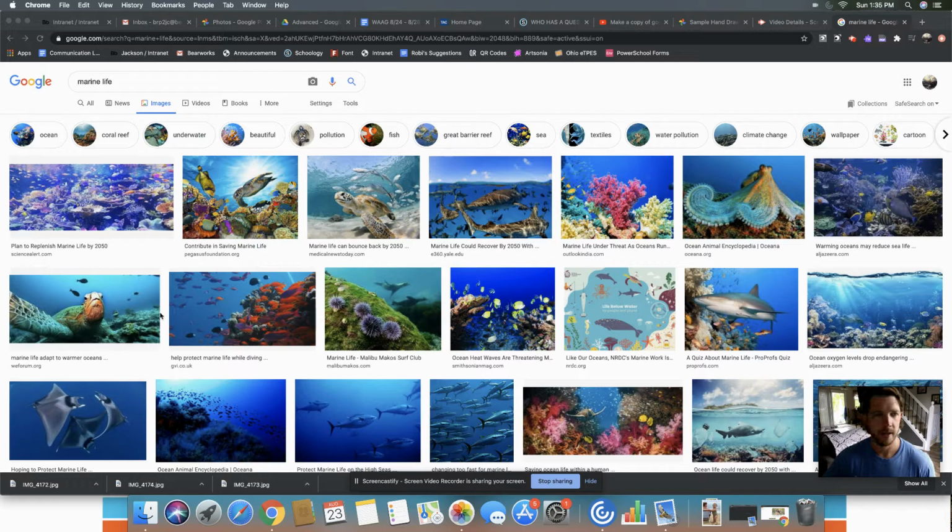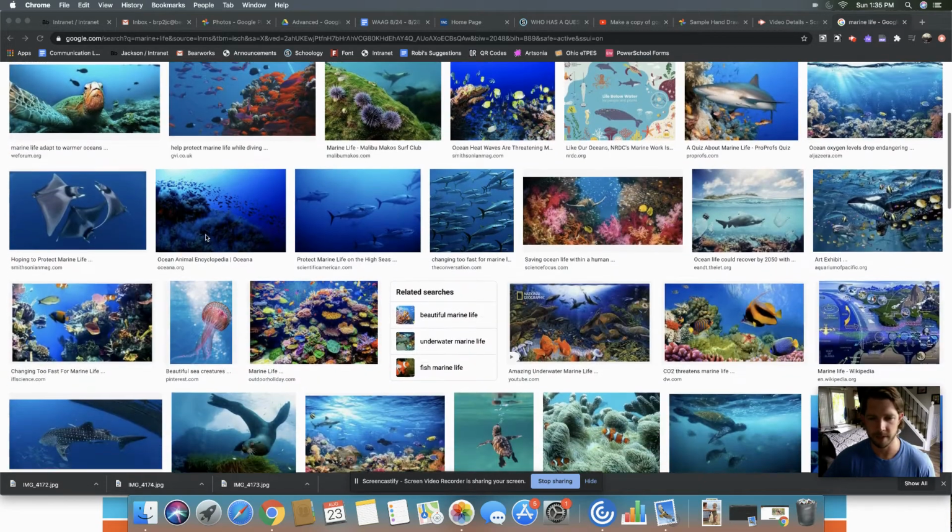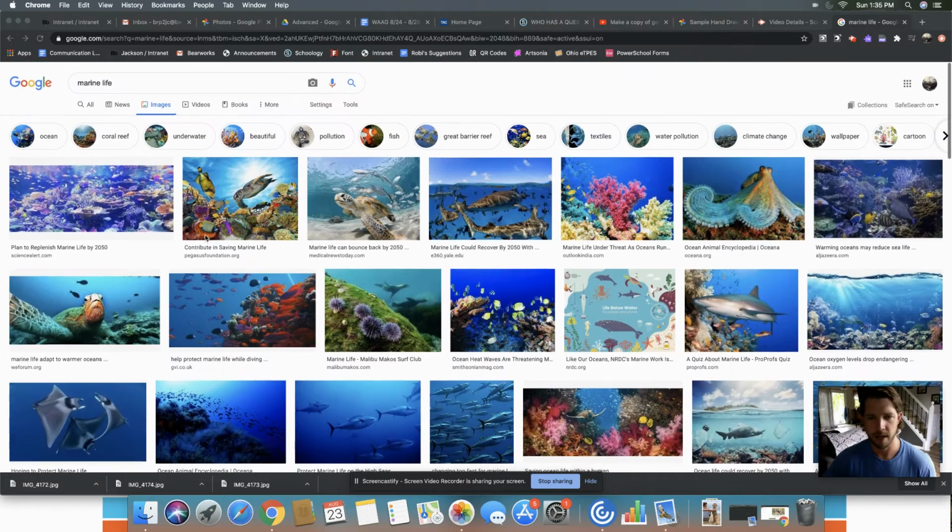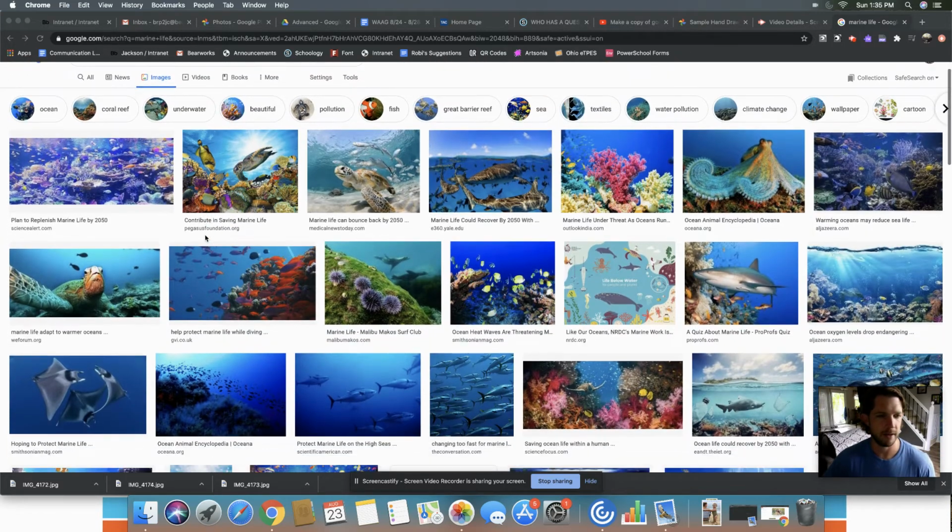So what I did was I typed in marine life, and this is just an example of what one of your sketchbook assignments could be. I want to talk to you about a couple things. The first thing is you want to make sure that the image is clear, which usually means that the resolution is high in the picture.